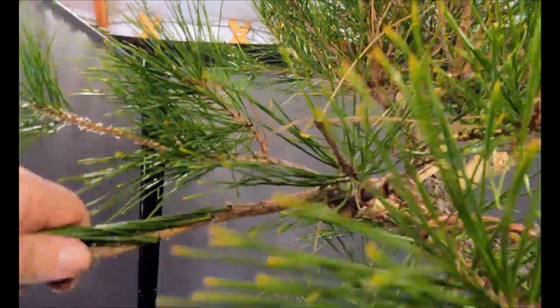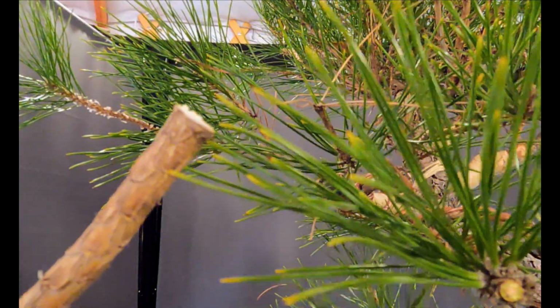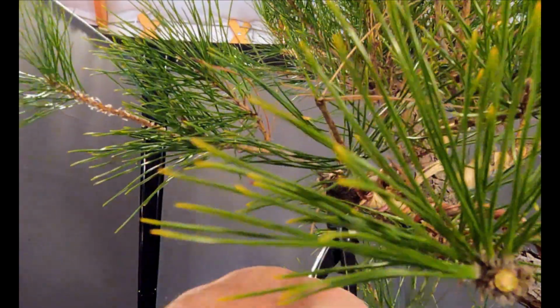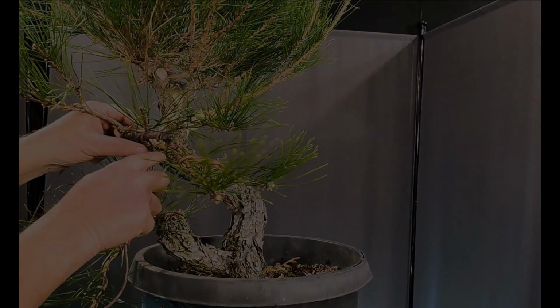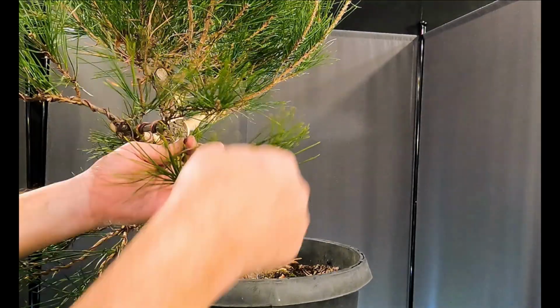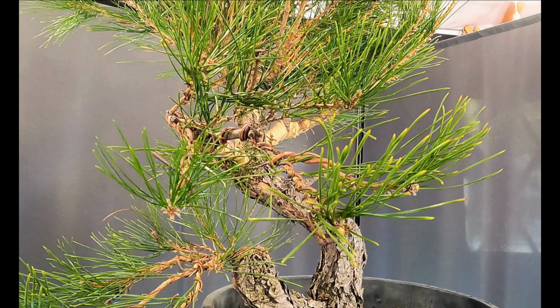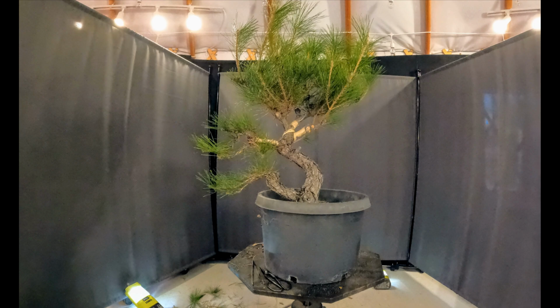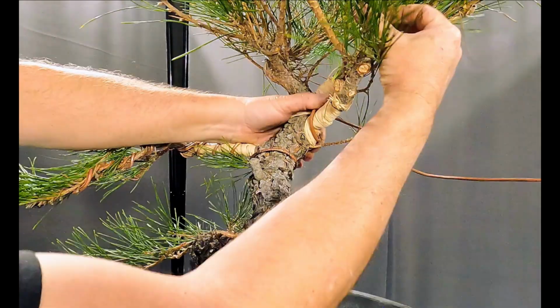I have a branch right here that's a little bit too big for our design. So I'm going to remove it, and then clean this up and use these smaller ones. As you can see in this video clip, we're applying even more size 6 wire.